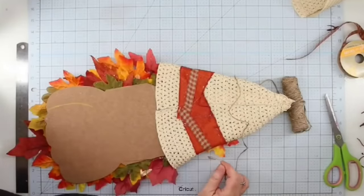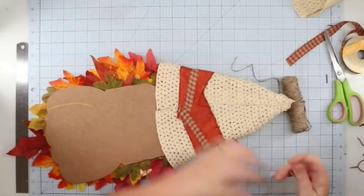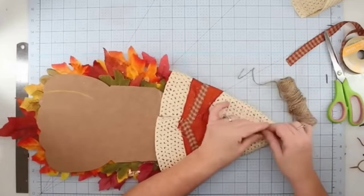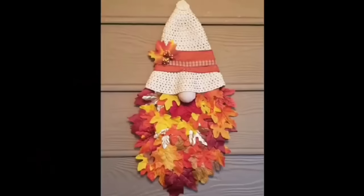The last thing we need to do is make a hanger. So I'm going to use some of my twine and a darning needle. I thread it through there, and then I just take that needle and go through the holes in the hat, pull it through, tie a knot in it, making a loop, trim off those ends, and this project's finished.